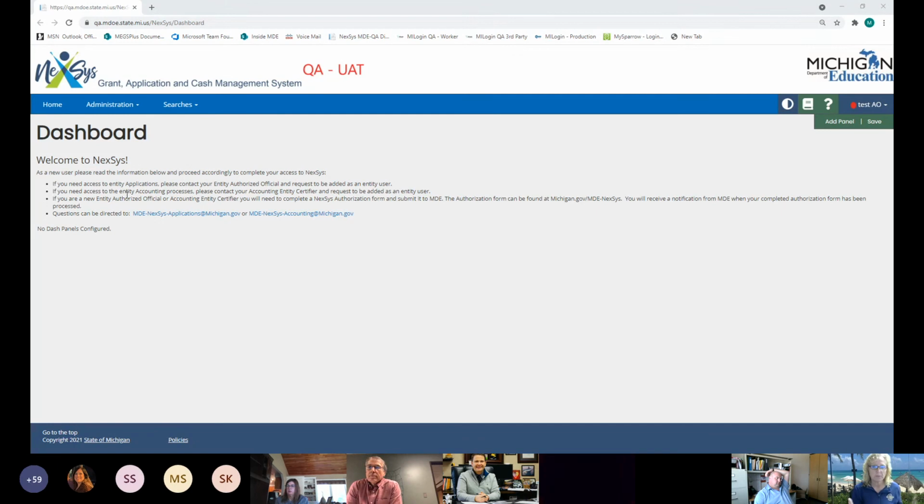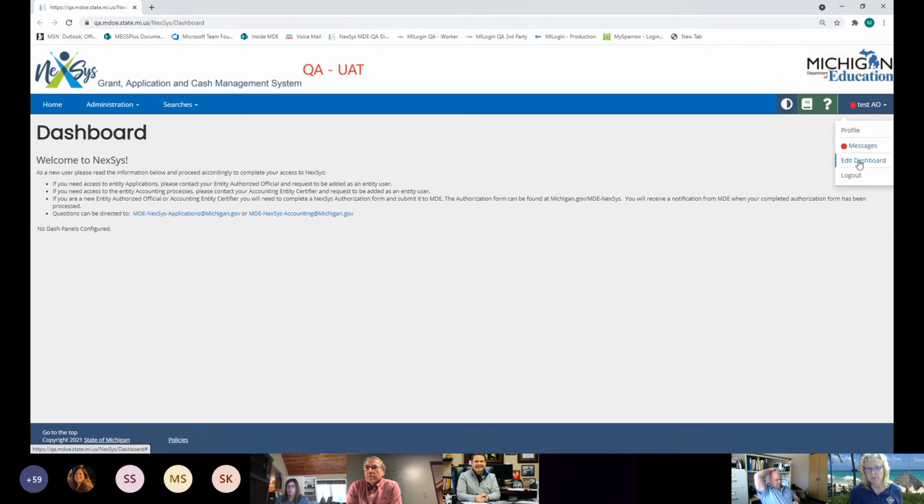So this would be the basic dashboard that you would see. So what you want to do, probably one of the first things, is over here in the right-hand corner, you would see what would be your name. I'm using a test ID. Okay, now I'm back. Okay, so what you want to do is you want to click this down arrow. Okay, under this down arrow, you can see your profile. You can see messages that you've received through the system.